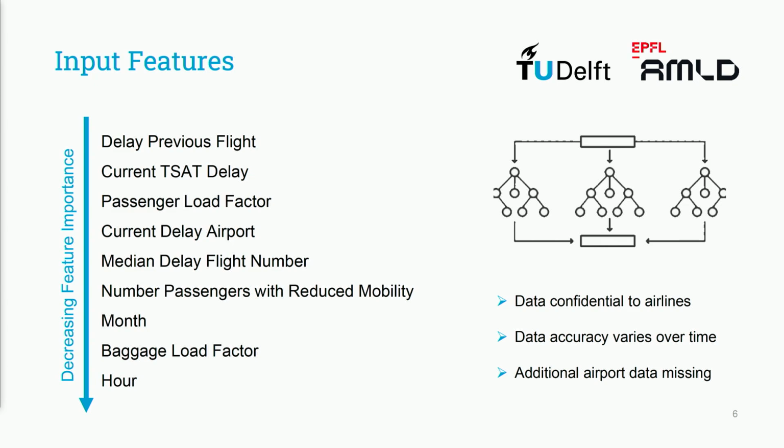Hello, Marta. Thank you for the presentation. I have a lot of questions and comments, but the most important is, and we can stay on this slide, why are you using the delay of the previous flight and not the available turnaround time? Because if you have 3 hours of scheduled turnaround time and the previous flight is delayed 1 hour, you don't care. The important thing is the time that the airline has to unload the aircraft and prepare it for the next flight. Actually, I completely agree with you.